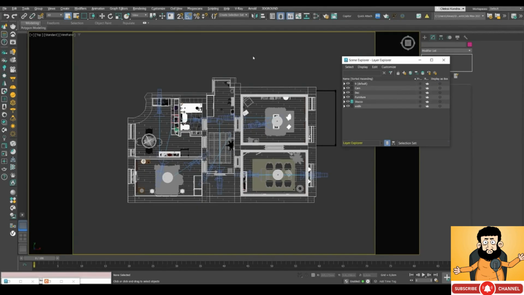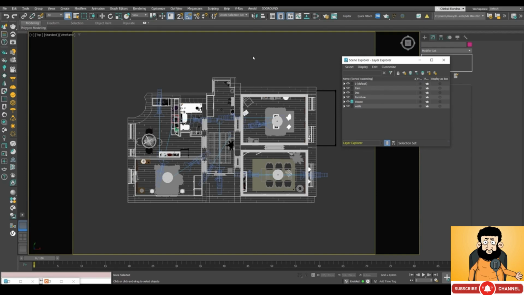So hello everyone, in this video we're going to talk about how to prepare an interior for lighting setup. Now you don't have to worry, we'll be coming back to this topic in the upcoming videos. And today I'm just going to give you some general tips, and without further ado, let's get started.